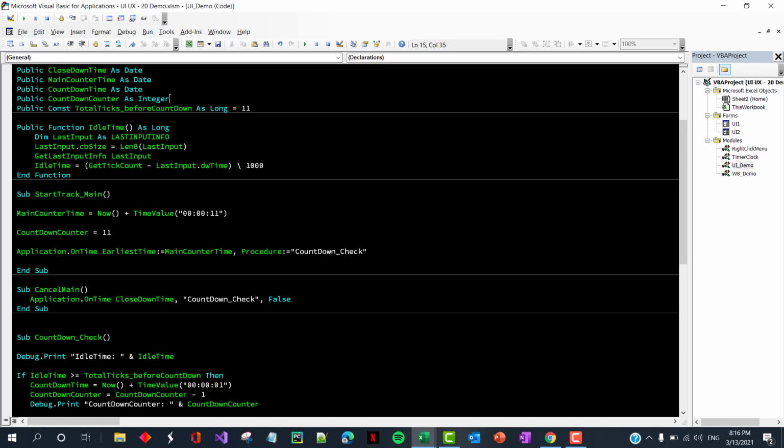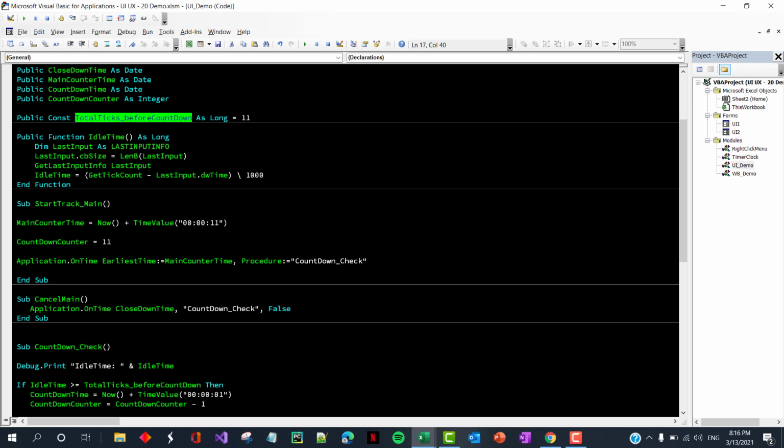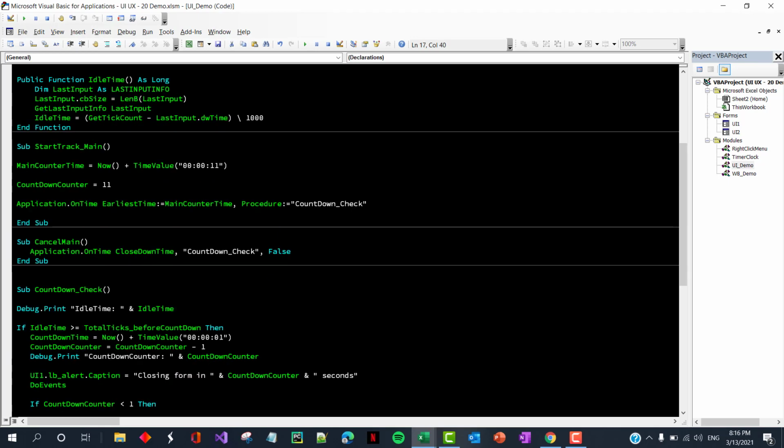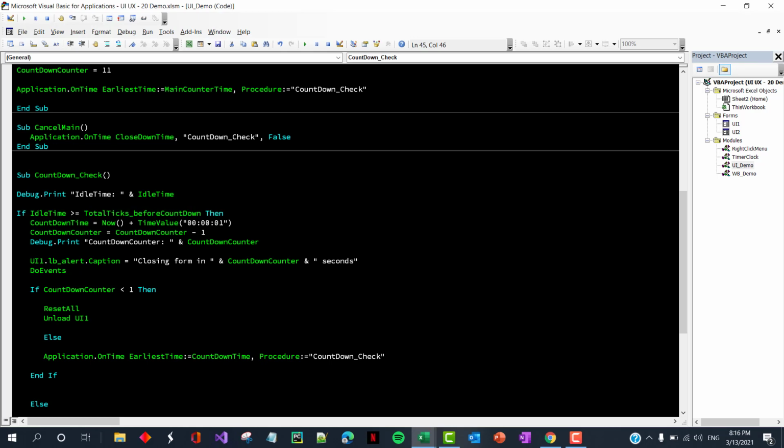this is for total ticks before the countdown will start. Yeah, the name itself suggests. And then this is when do you want to start tracking? When do you want to check if the form is idle or the computer is idle? This is where you will come and update. So if you put this to 30 here, for example, every 30 seconds it will check if it is idle, and then it will try and run this code. And if it is idle for more than that, it's going to start a countdown.